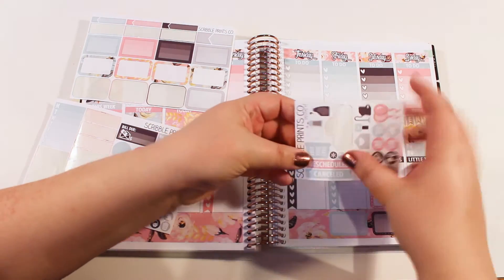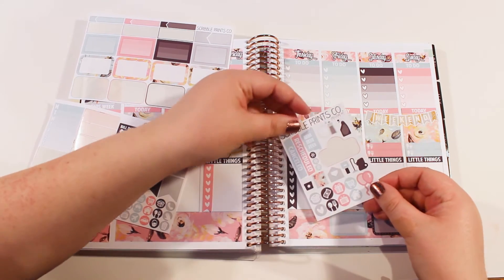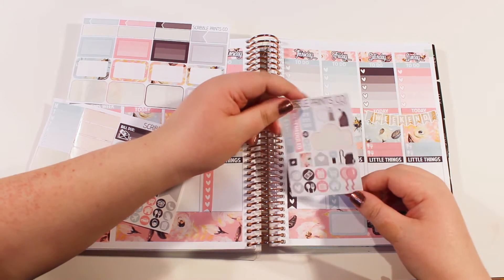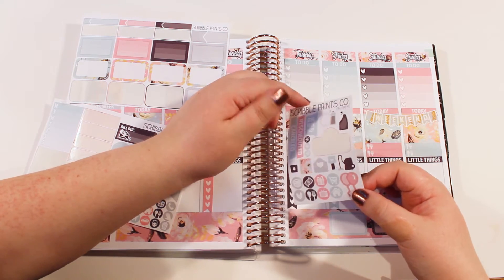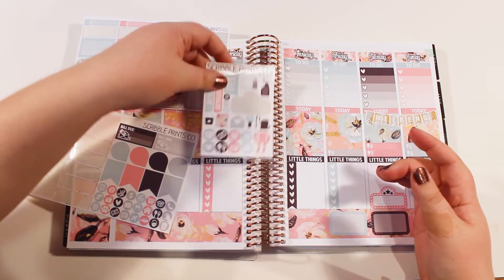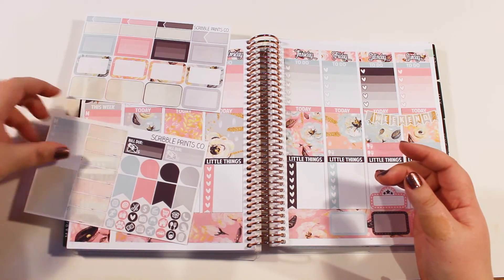I'm probably going to have to do laundry on Thursday to give everything a chance to dry, because Friday's going to be really packed. I'm going to be doing nails on Thursday. I'll probably just use most of this as the week goes. We're going to go ahead and put that aside — same with these, pretty much.